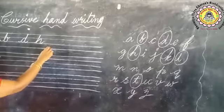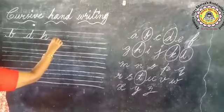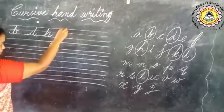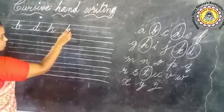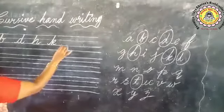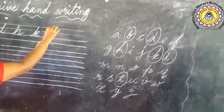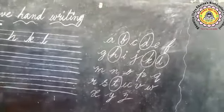Now it is letter K. While writing letter K, children, take care. Go from third line to first line. Again come back. Now form a loop here. This is letter K. Now, letter L. Let's learn letter L. Now, again, from third line to first line. Come back. This is letter L.